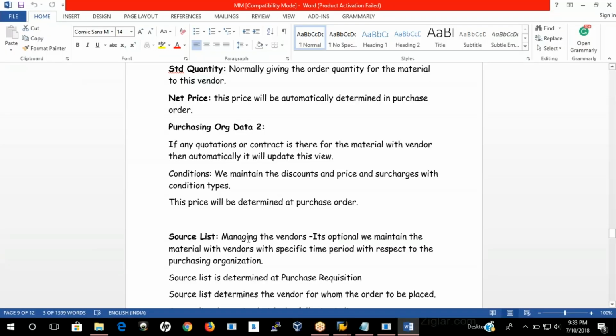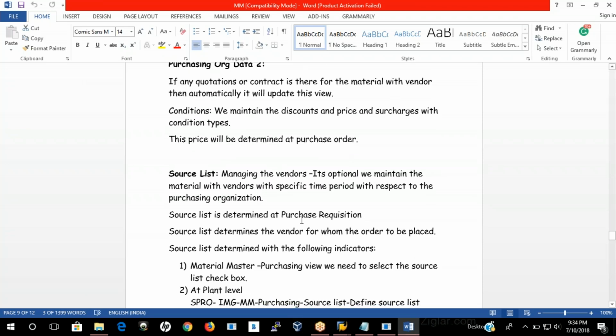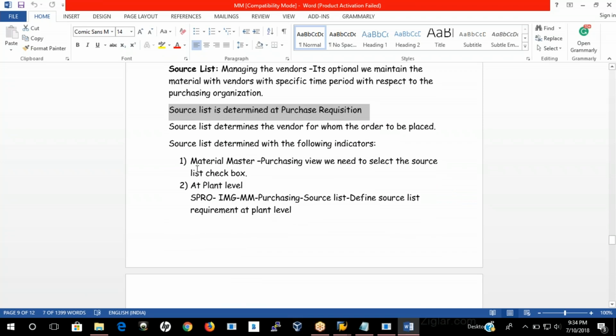So the same information I have given. It's optional. We maintain the materials with vendors for a specific time period with respect to the purchasing organization. It is determined at purchase requisition. Basically, the source list is determined at PR only, and it determines the vendor for whom the order is to be placed. It is maintained at material master level and at plant level.